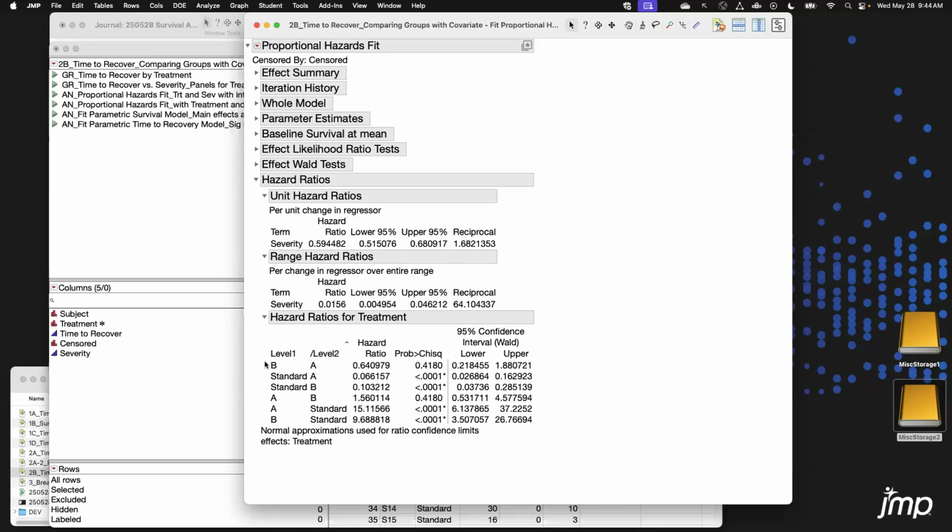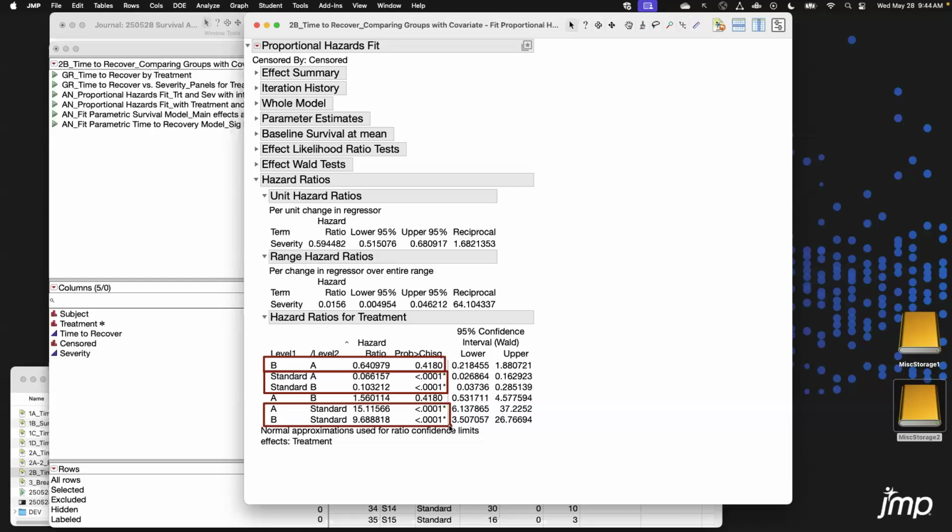Now, down the bottom, let's look at the p-values for this again, comparing the treatments. So not a significant difference between A and B, but now look here. We have a significant difference between A and the standard and B and the standard. So again, whatever we want to put in the numerator and whatever we want to put in the denominator.